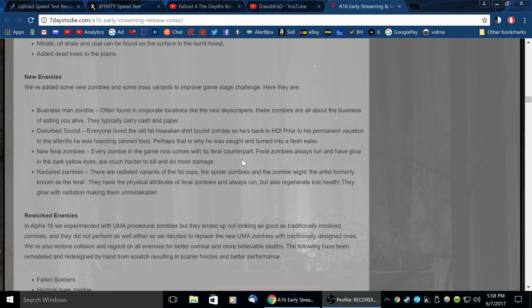New feral zombies. Every zombie in the game now comes with its feral counterpart. Feral zombies always run and have glow-in-the-dark yellow eyes, are much harder to kill and do more damage.